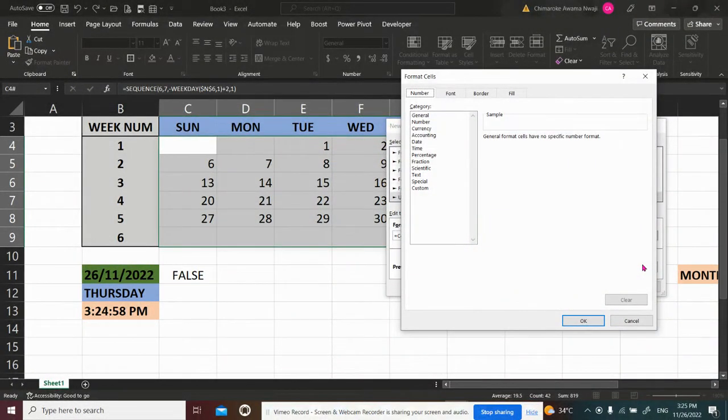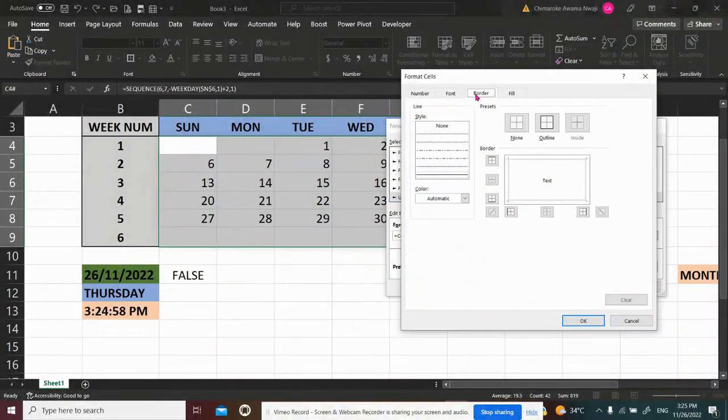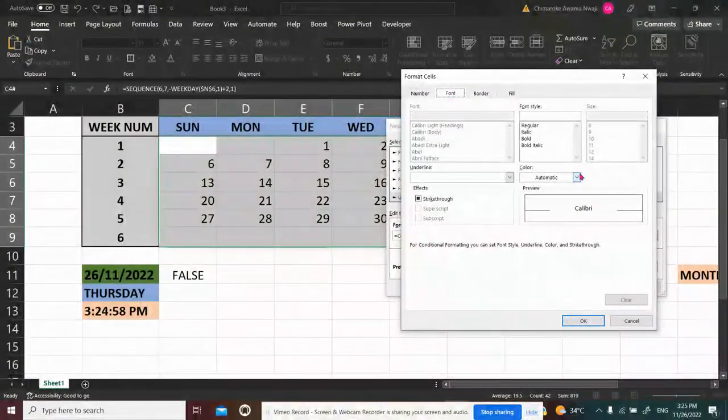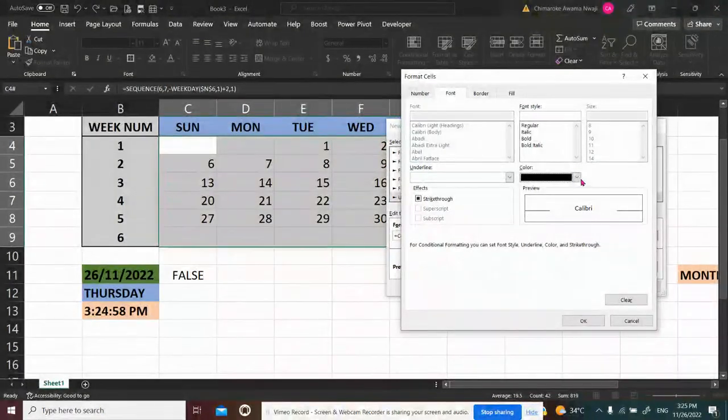Now, in this format, I'm not going to be hiding anything. So I'm not going to be using the three semicolon because I don't want to hide today's date. So my formatting is going to be in the form of color. Let's go to font. It's going to be automatic. I can also make it bold and italic.